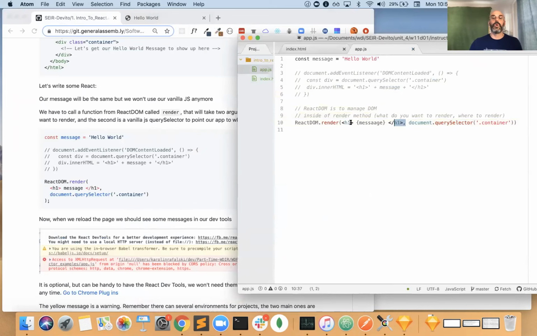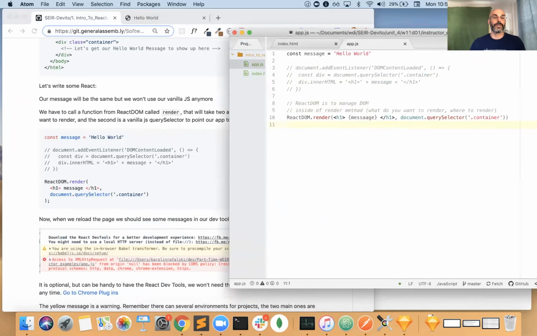So in React, we're doing something very similar. We still need to say what we want to render and where we want this thing to be rendered. I almost consider this thing as maybe the mount point. Where do you want React to mount itself so it can control things? That's usually what I would consider this, the mount point. But once again, it's just where you want it to render, right?